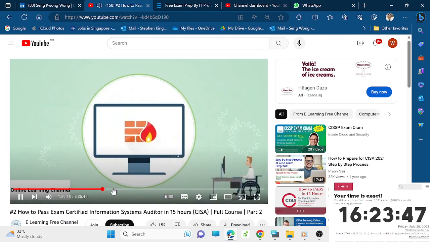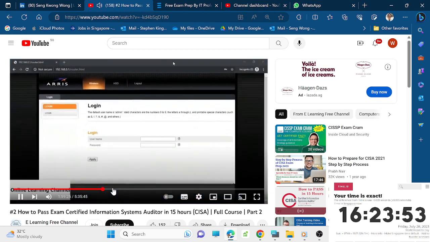Content filtering firewalls, as the name implies, can allow or deny traffic based on the content of the request, as opposed to packet filtering firewalls, which can really only look at packet headers that would include things like IP addresses and port numbers. Here on my wireless router, I'm going to go ahead and log in to create some content filters, and then we'll test them to make sure they block the appropriate traffic.